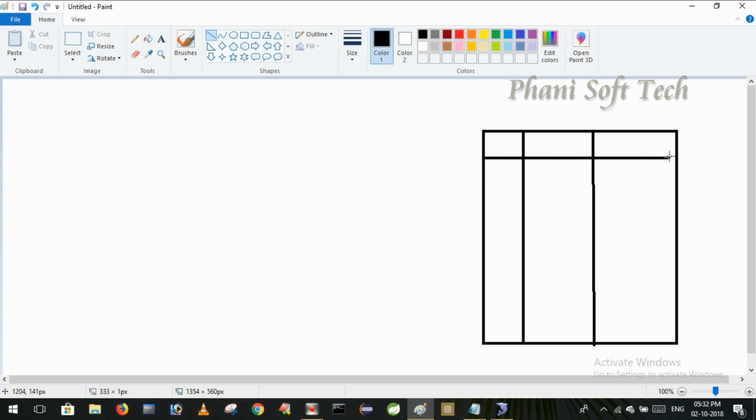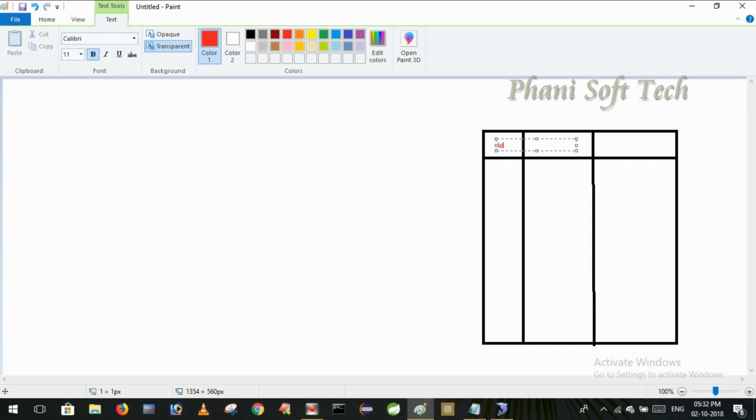Assume this is from our database table. This is the ID, then some description about that image, then our actual image content.